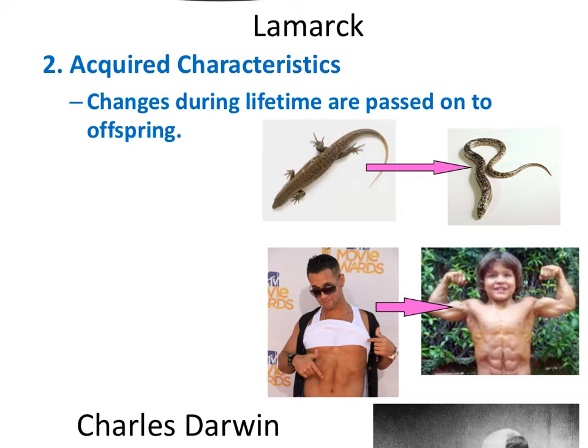This here shows the idea that lizards lost their legs and then could have a baby that had no legs. And oh, look, it's like a snake. That's not actually true. If I were to capture a lizard and cruelly cut off all of its legs, it would still have a baby with legs because the DNA inside that lizard codes for legs.